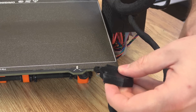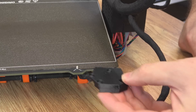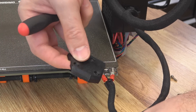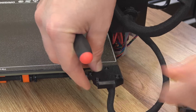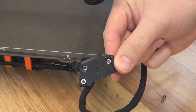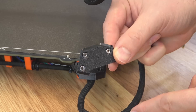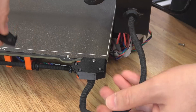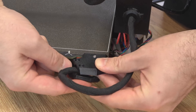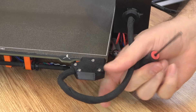Then we're going to put this type of printed part on that deflects the wires toward the bed but keeps them from the back of the enclosure. You have a top piece and a bottom piece — this piece traps the wires. It goes on just like stock with your M3 by 10 millimeter screw and your nylock nut on the bottom. The bottom plate is a lot like stock, but you can add this third nut with an M3 by 10 millimeter screw to secure it even further. That'll allow you to swing the wire to point it in the right direction and lock the whole thing together with this cover, keeping it from getting damaged while in that enclosure.